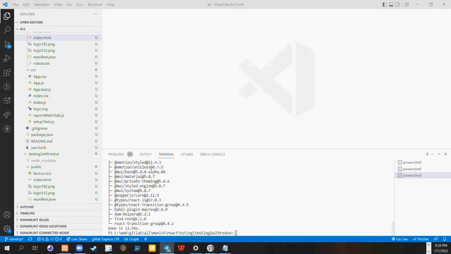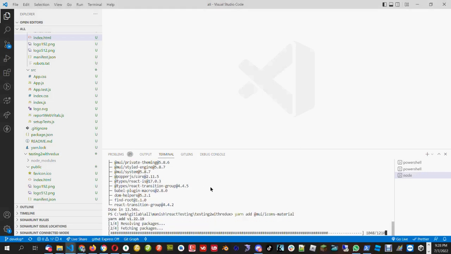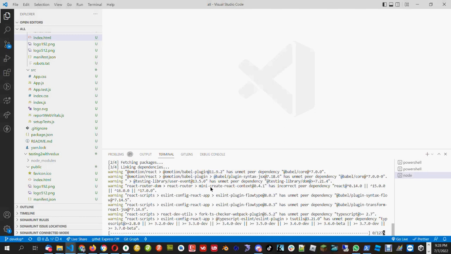Okay, and the last is icons. So install all the three lines of the code in the 1 and 2 both.